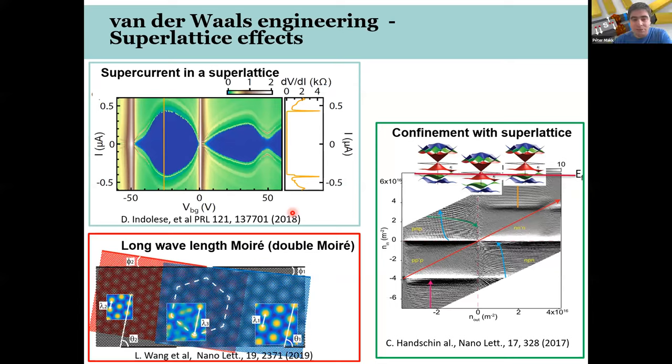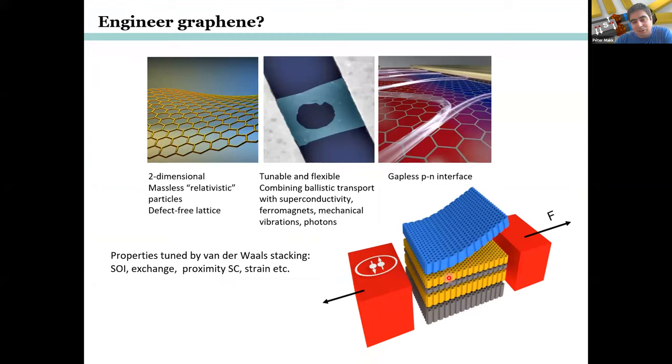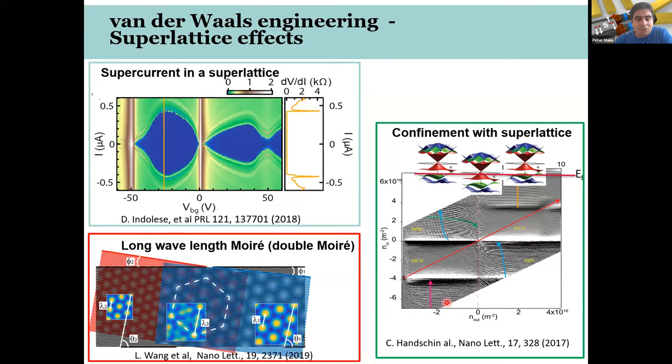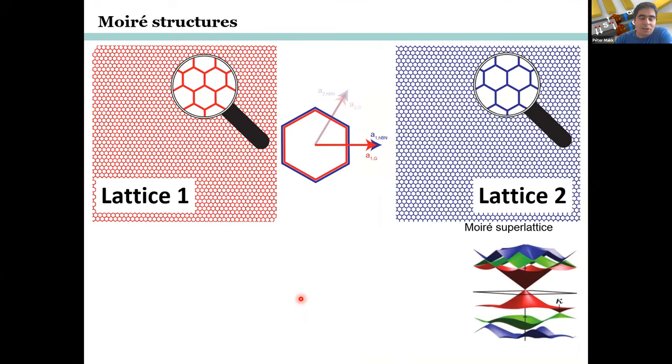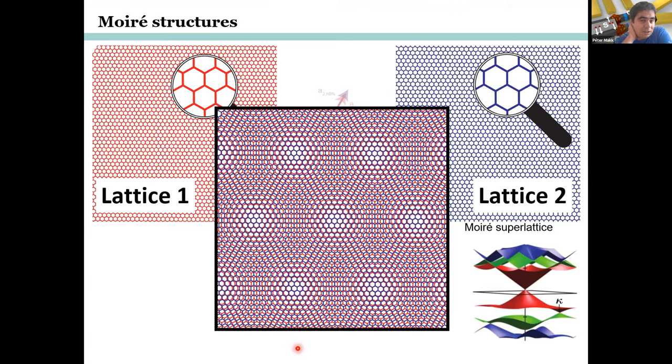So thanks a lot. As I was saying in the previous slide, our main idea was that if we can combine graphene with other materials, you can engineer the band structure of graphene. In recent years, we have been working on several aspects of this, like the hBN graphene superlattice. What I will concentrate on today is the supercurrent in graphene superlattice. And also I will touch upon the long wavelength moire if time permits. Okay, so here is our image of two lattices on top of each other. You have seen many of these ones. Now imagine one is graphene, the other is hBN.